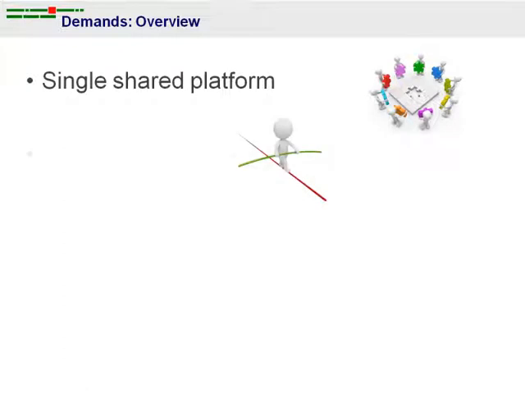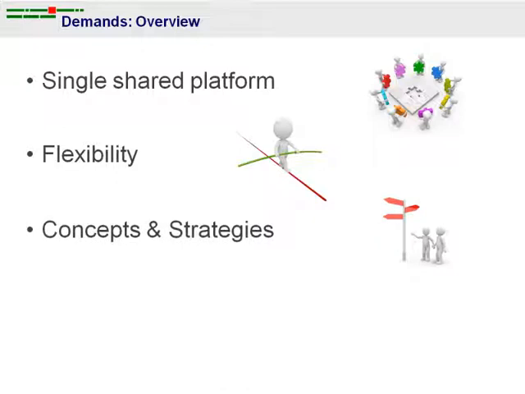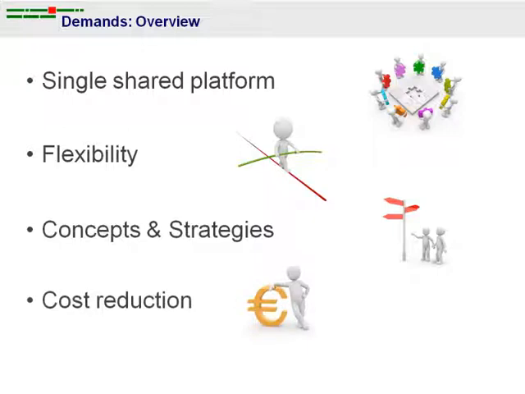Companies using SAP as a central instance share many goals. Some common ones include building systems that are optimized to a single shared platform, which eliminates redundancy and conforms to global data standards. Allowing maximum flexibility while remaining compliant. Establishing and maintaining global concepts and strategies without increased cost, effort, or headcount. Achieving continual cost reduction regarding system changes. There are a few more demands we should look at in more detail.